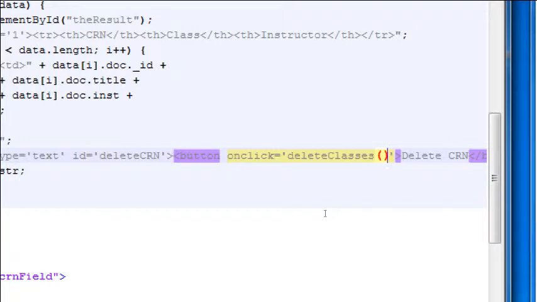So an alternate could be putting a delete button next to the data being shown. A delete button next to each class? Each class. Sure, each row in the table? Each row. Yeah. There's many ways to implement it this way. I'm giving the user the ability to write which class they want to delete rather than maybe cluttering the interface a little bit with a lot of delete buttons next to it. Right here you have just one input and one button and then it does it. But it is the extra effort of typing the class.